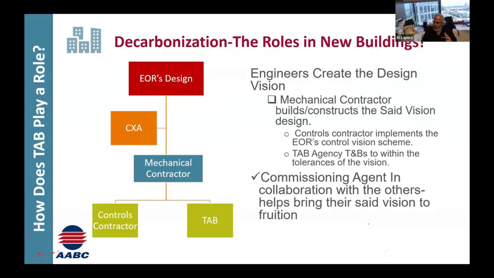As far as we're concerned, the engineer creates the design vision, what he had in mind. The commissioning agent is just there to help make sure that vision gets implemented. That's why I wanted to show it in the order that they are. And then there's the mechanical contractor, and then the control guys, and you guys all work under him, right? That's the way our traditional design, bid, build world works. We can say different, but that's not the way it is. That's exactly the way it is.